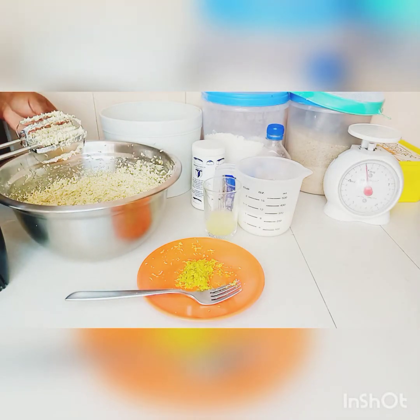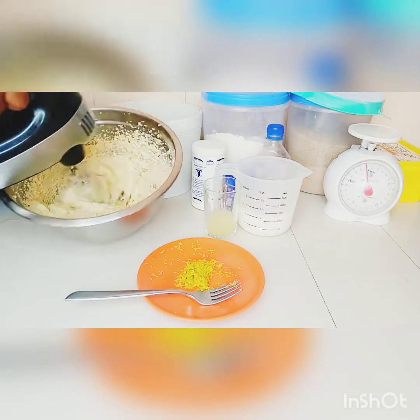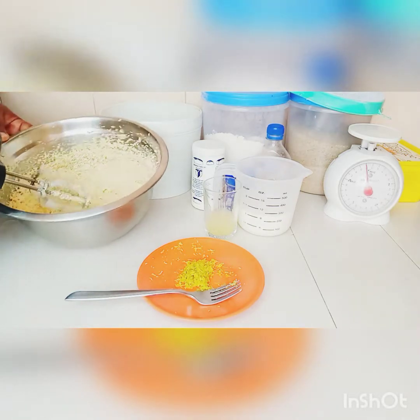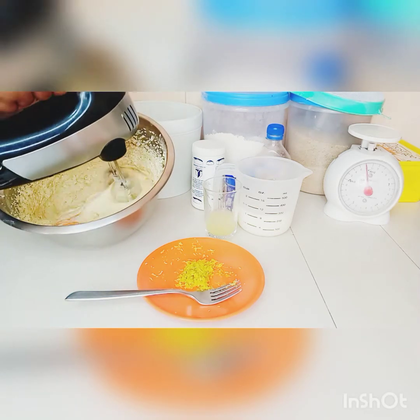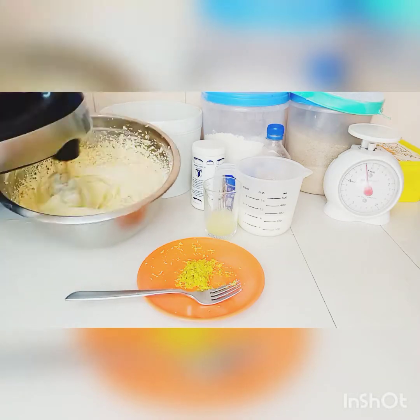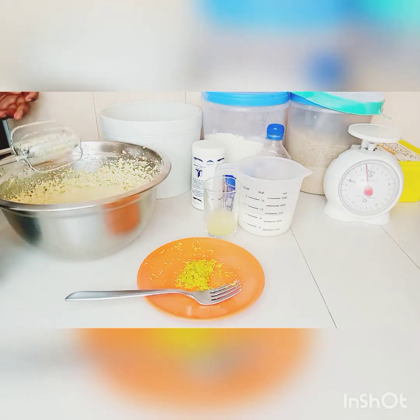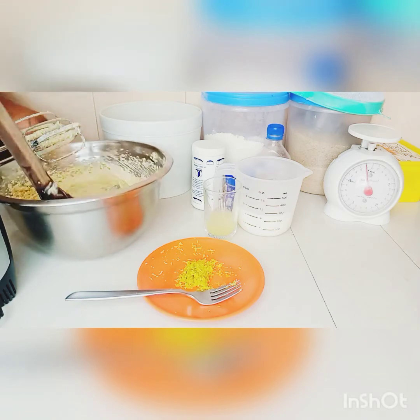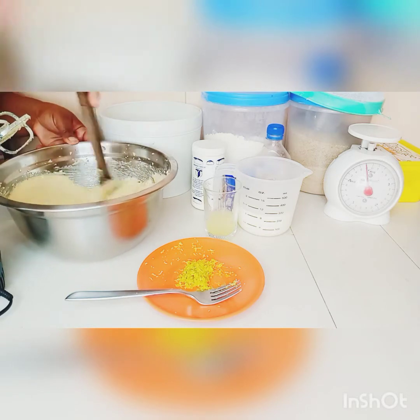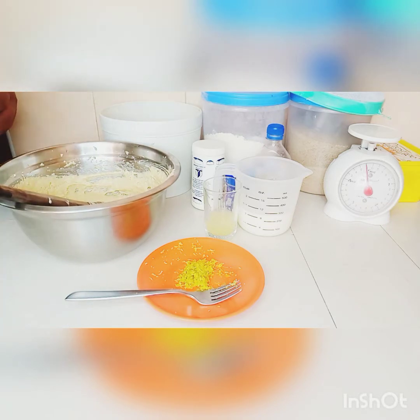I use 5 eggs here because we have milk and we have the lemon juice, so we have enough liquid. But if you want to, you can use 6 eggs. It will be okay, but I find that 5 will just do. So make sure that you scrape the sides. I think I did that at the end, just to make sure that everything is mixed in and there are no lumps there. So the work of the beater is done.